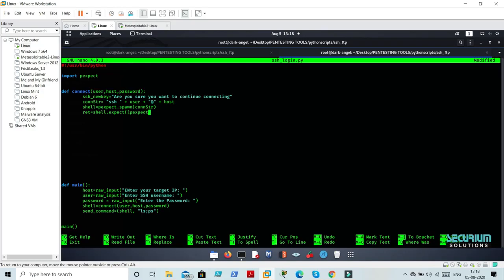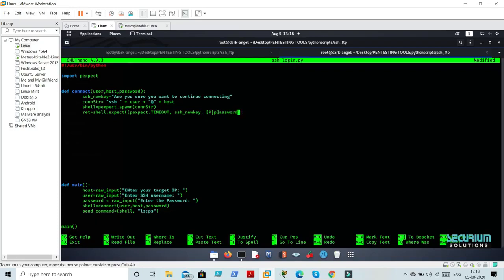It's an argument that you need to add for a particular reply, and SSH new key, if it is creating any errors from new key or anything, and it needs a password also. The password can start with capital P or small p, so that's why I'm mentioning it in this way.